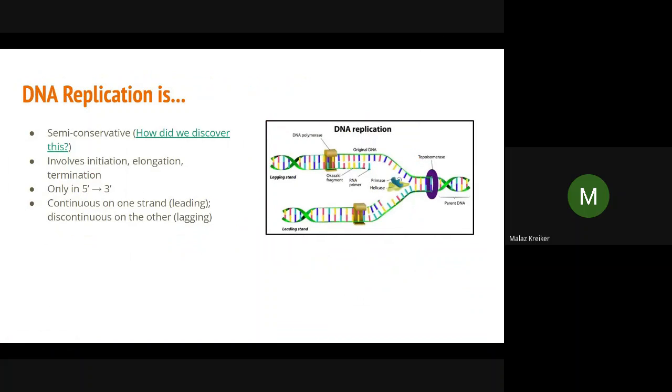Does everyone know what the difference is between the template and the coding strand? Because I also believe this is very important. So the template strand is the sense strand, and the coding strand, or it's the other way around, I believe, actually. No, the template strand is the sense strand, and the coding strand is the antisense strand. So it depends on which strand you're reading and replicating from.